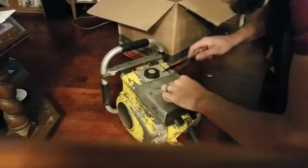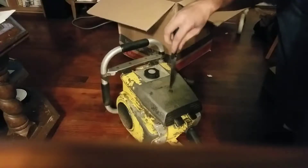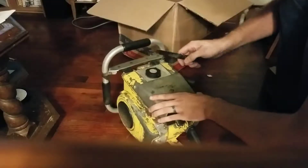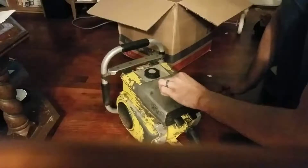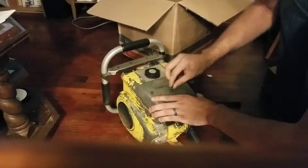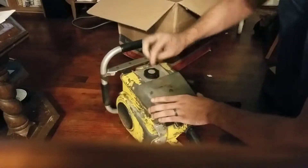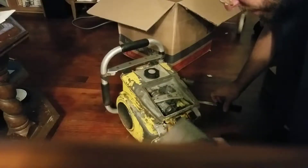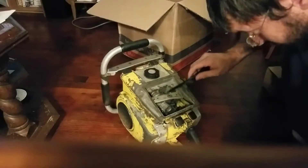Nice middle cover. This was the first year that these went to an internal points and condenser setup — at least internal points — because on the model 170 they were on the outside. I'm told this is a 171 because it looks exactly like it, but the top cover is kind of a giveaway. And it is a McCulloch carb, not the Tillotson that was being said.